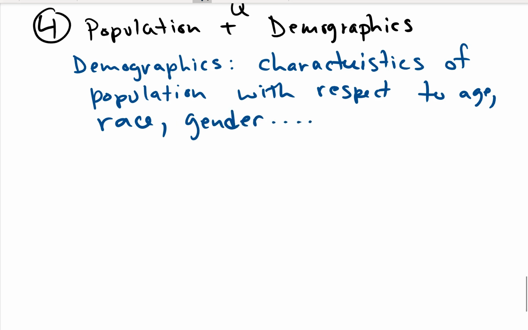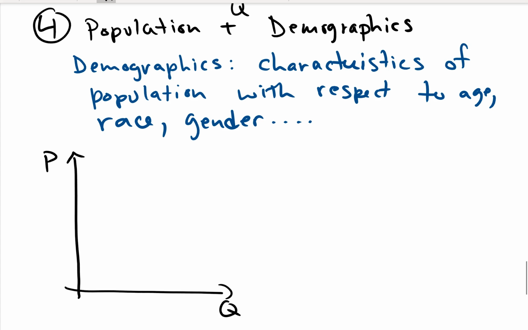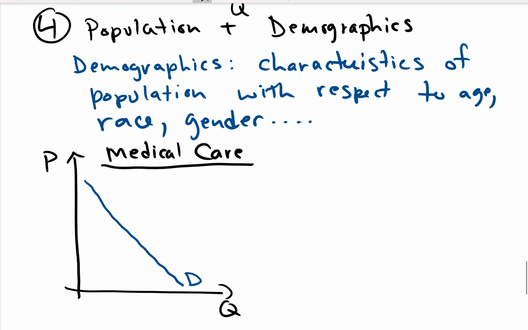It could also be population in general. Let's suppose we look at medical care, which is a current thing going on in the US right now. If the population is aging, if the average age is getting older, which it is, then we would expect an increase in the demand for medical care. So per capita, we would expect people to be spending more on medical care, and we expect the medical sector to be growing. And you can think of some other things as well.